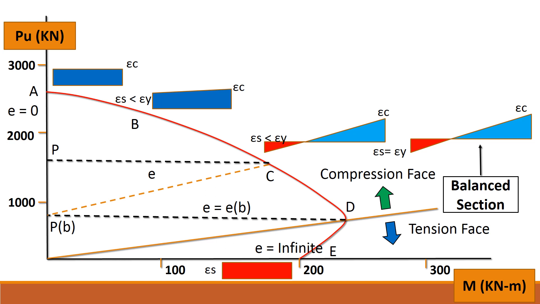So, what we have is if the load is acting to be P in the column, we can get a corresponding value of the moment M from this curve. Now, this curve here is known as the P-M interaction curve.